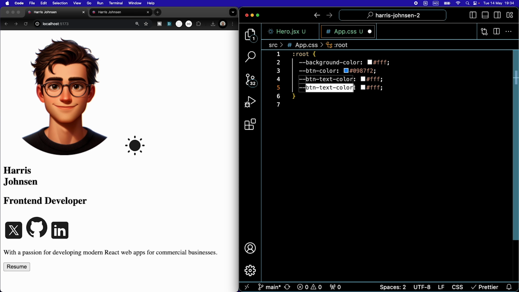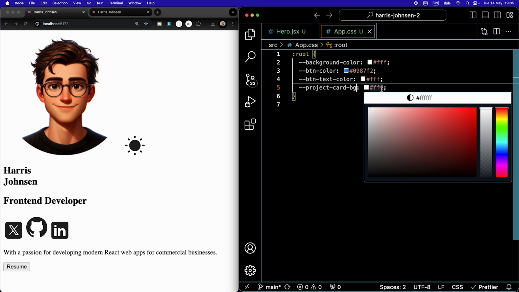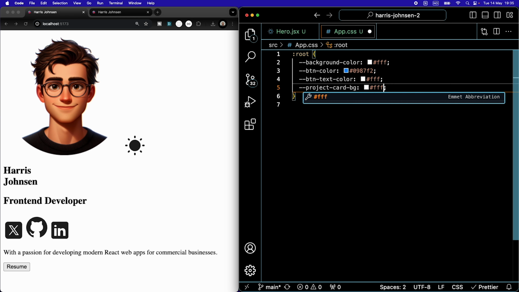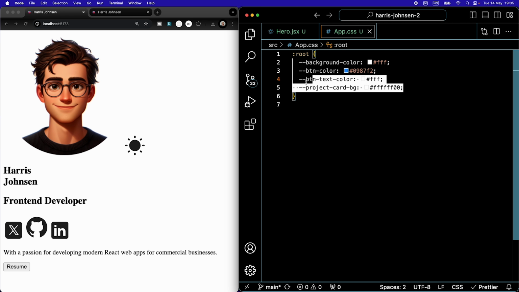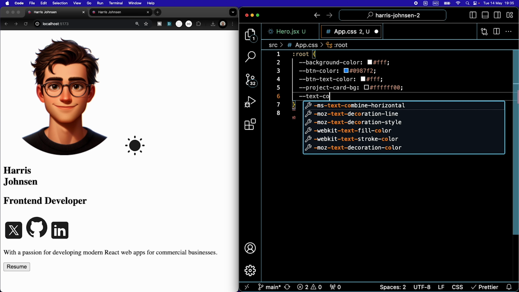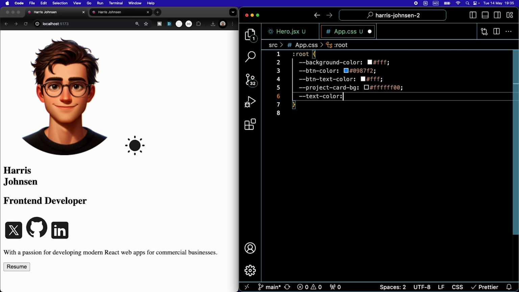And then Shift Alt or Shift Option down. Then we are going to have project card BG for background. That is going to be FFF00, basically a transparent background. Then we're going to create another variable called text color, and that is going to be for the dark color here.